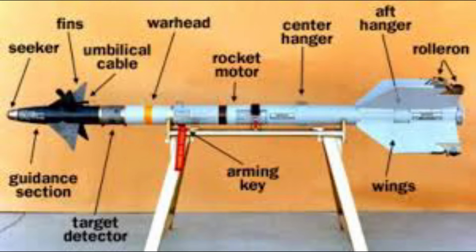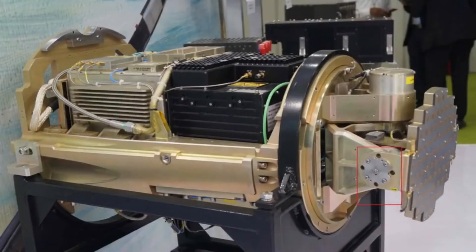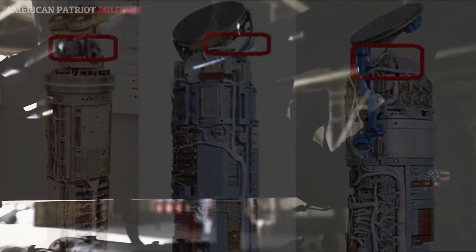The missile may deploy a different type of warhead, such as a directional warhead, which might be smaller than the normal type but more accurate, allowing it to be scaled down. Another option is a hit-to-kill missile. The missile may also employ better data link options, better off-boresight capability, and a better active AESA radar guidance system. However, the clear picture will only emerge once the United States Air Force completes tests and unveils its AIM-260 very long-range missile.